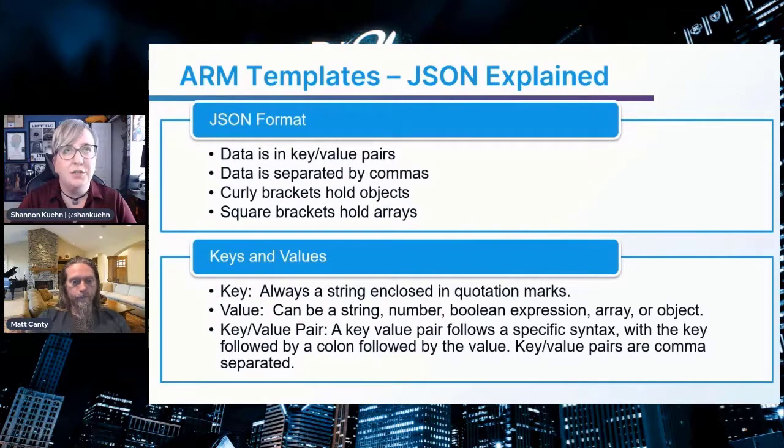Yeah, so let's dig into the format of an ARM template. I think this sometimes gets folks a little anxious, right? So it's JSON, right? And it's a key value pair. The data is separated by commas. Curly brackets hold the objects. These square brackets hold the arrays. And these are probably terms that might feel a little foreign to an infrastructure person. So, Matt, when you work with customers that are trying to become more skilled up in the realm of infrastructure as code, how do you start to describe this, or at least get customers more focused on what the JSON is actually doing related to the infrastructure that's being deployed?